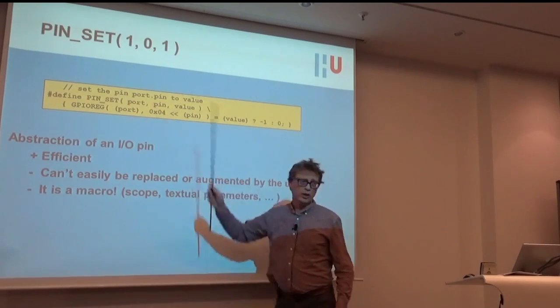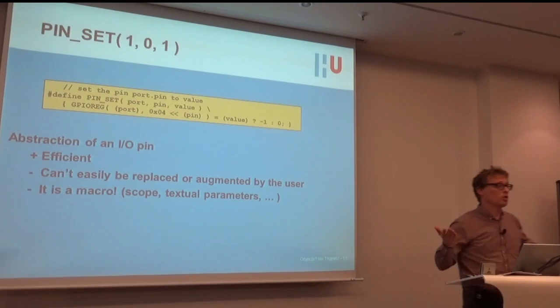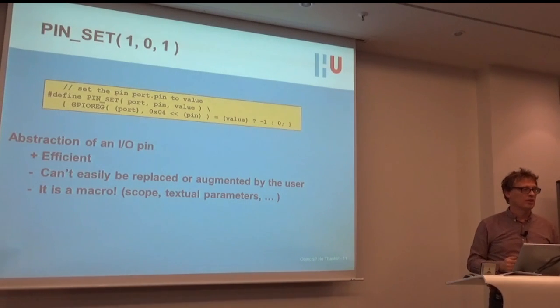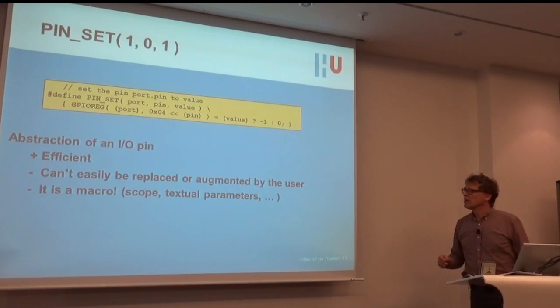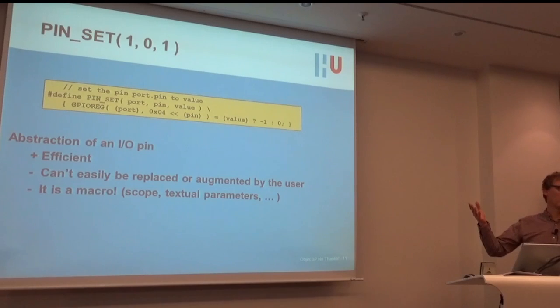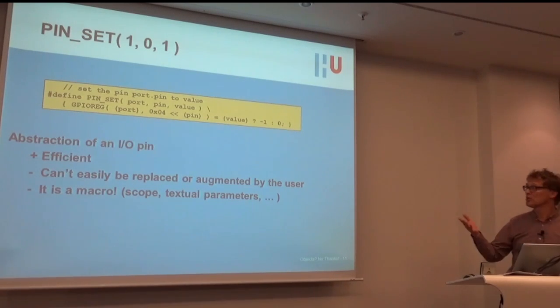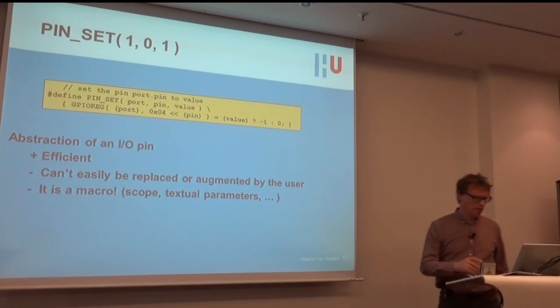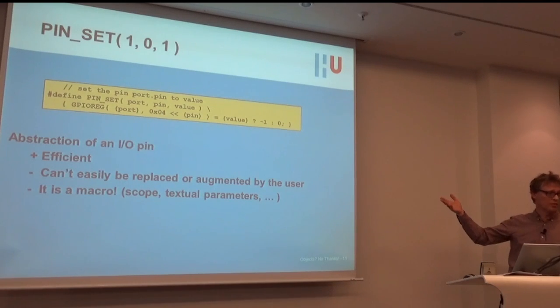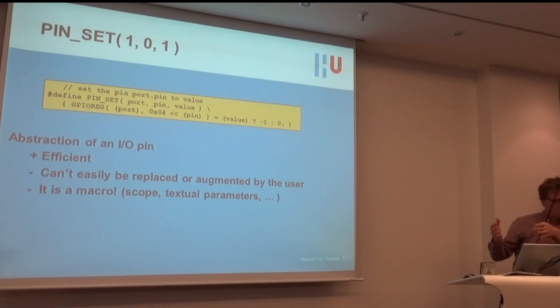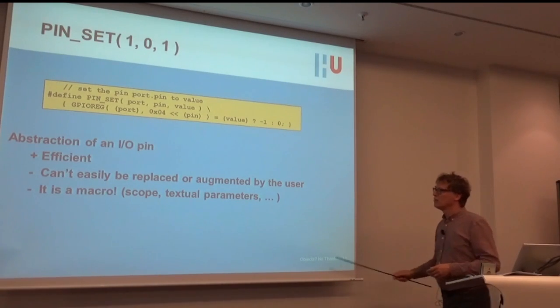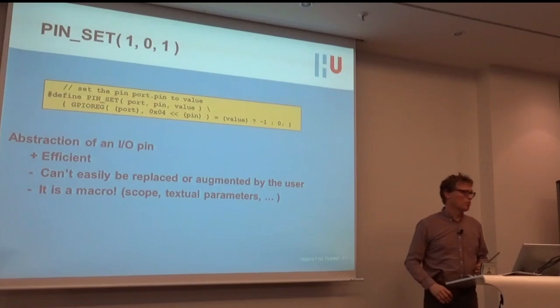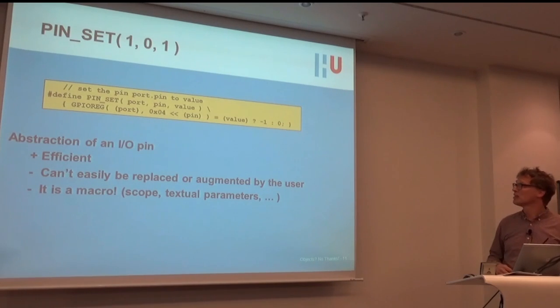All those important calculations that were in this macro and the other macro have disappeared, because macros are expanded at compile time, and at runtime it's just a constant. But macros have a lot of problems. Of course, they are efficient, and they generate efficient code, but you cannot easily build something else on such a macro. The user cannot easily augment it. I cannot make an alternative implementation of it and pass different implementations to my main loop. And, well, it's a macro. It has its own problems, scopes and expansion of parameters and things like that. So we can do better.